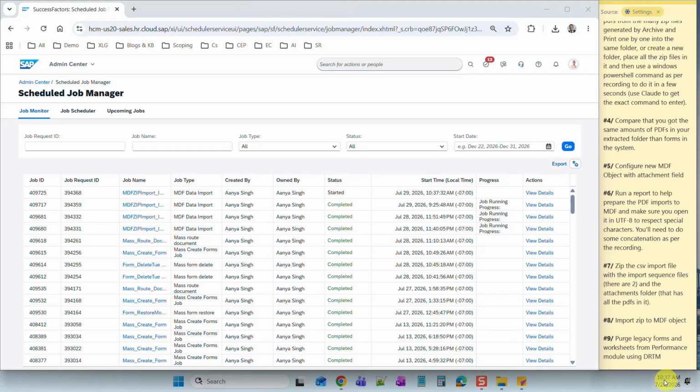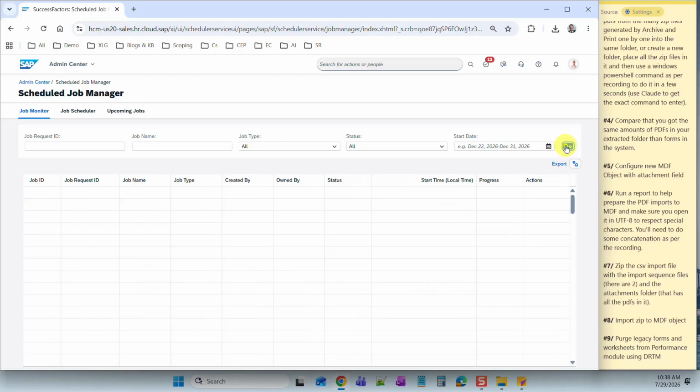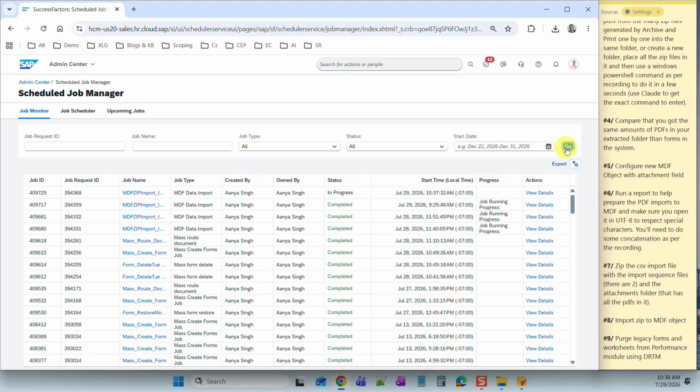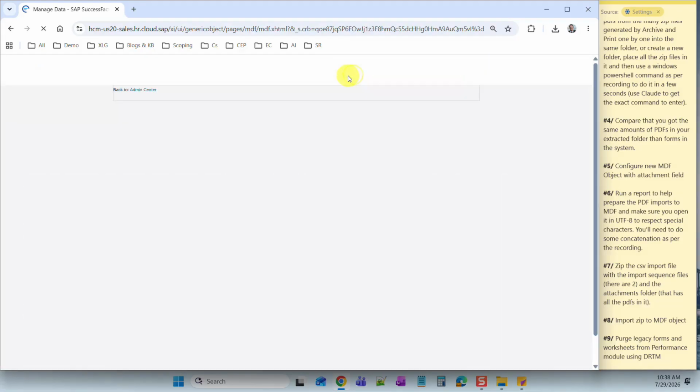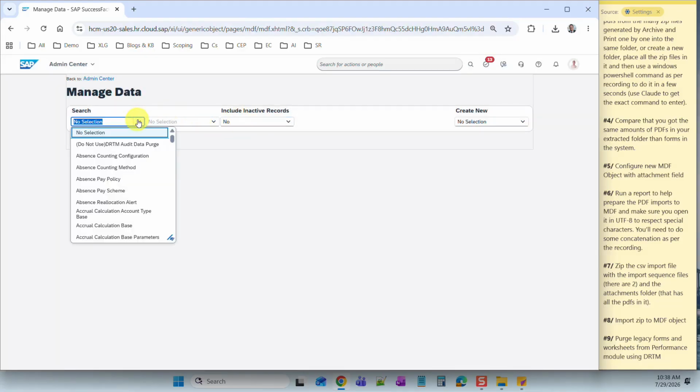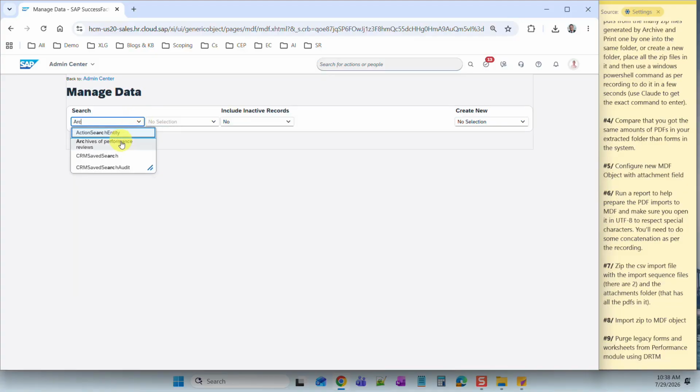Okay, so a few minutes later, maybe 5, 7 minutes later, it's something common on our demo environments here. So it started processing it. I'm going to refresh and show that it's in progress. As soon as it says in progress, unless everything is failing, which I tested before, so hoping it won't, you should start seeing the data come into your object. So you can go here to archive, manage data, archives of performance form, and you should be able to see, well, not yet, I guess.